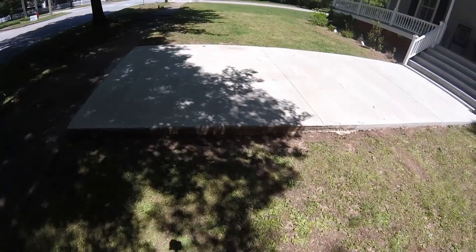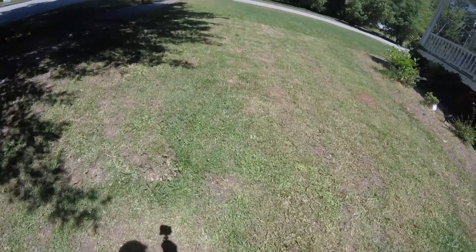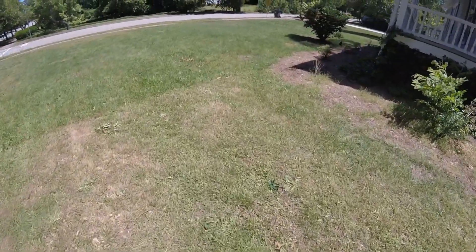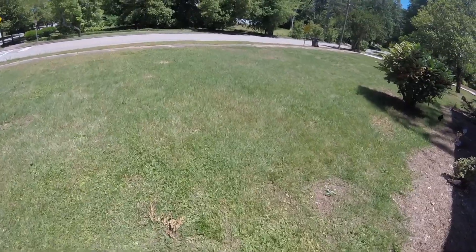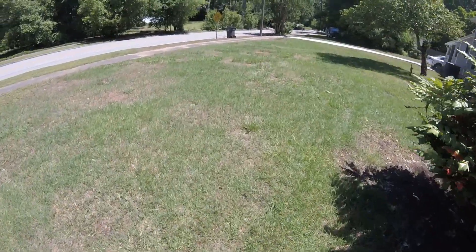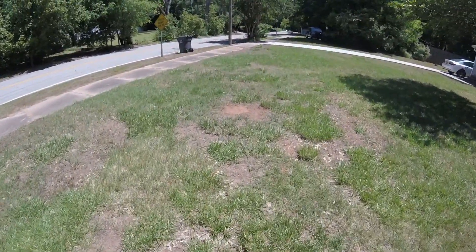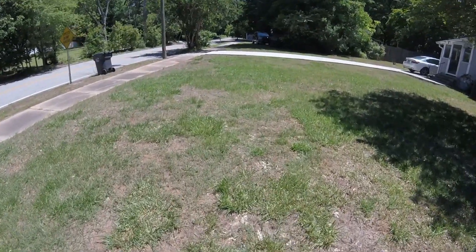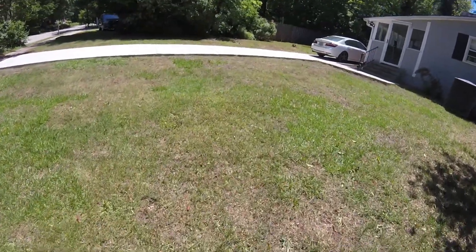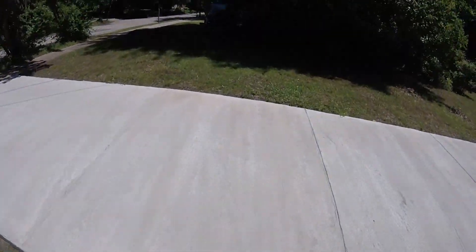This is the front yard. I've just sprayed it again with Weed B Gon — it's the second application — and I cut it lower this time hoping to starve out some of those weeds. The main yard is cut a little higher so that gives the grass a better opportunity to grow. You can still see that there are some spots that need repairing. These bare spots are actually where there were weeds that the Weed B Gon killed, so it's left me with little pockets or little islands of good grass. I've just been trying to take the best care I can of it and I plan on overseeding once I get to a point where I can do that.